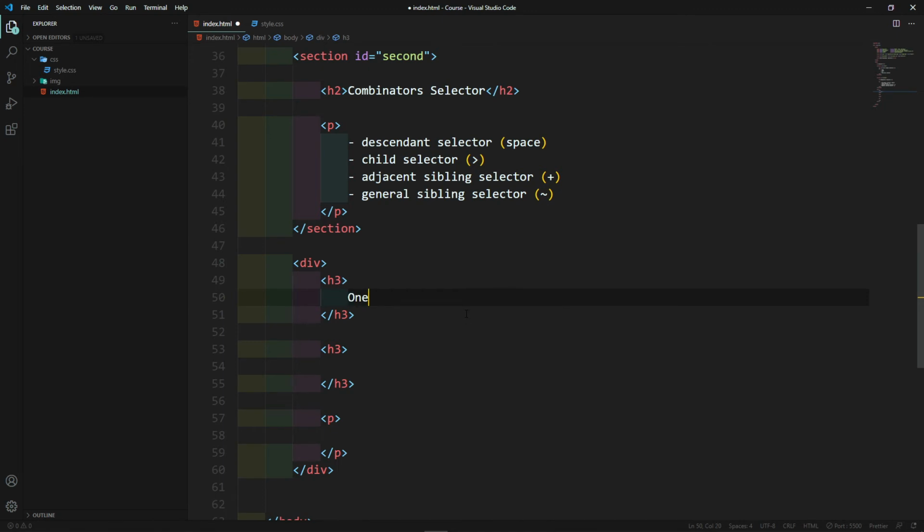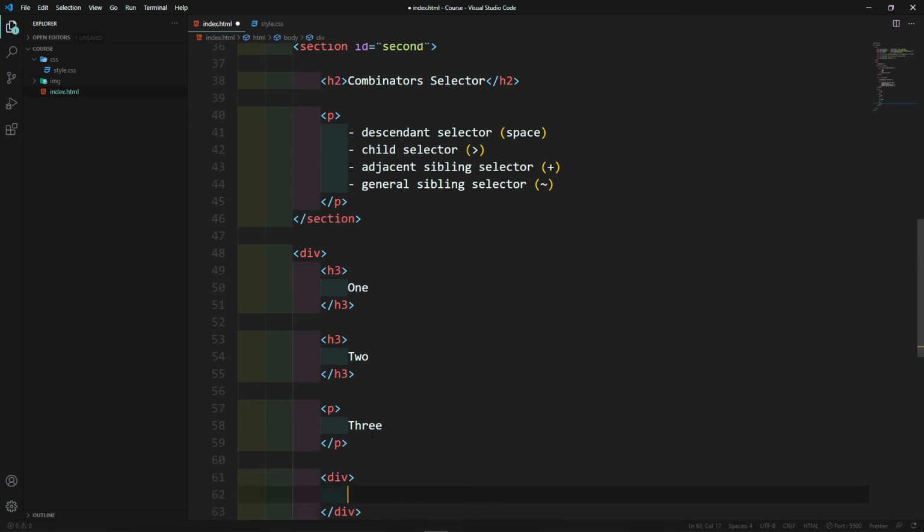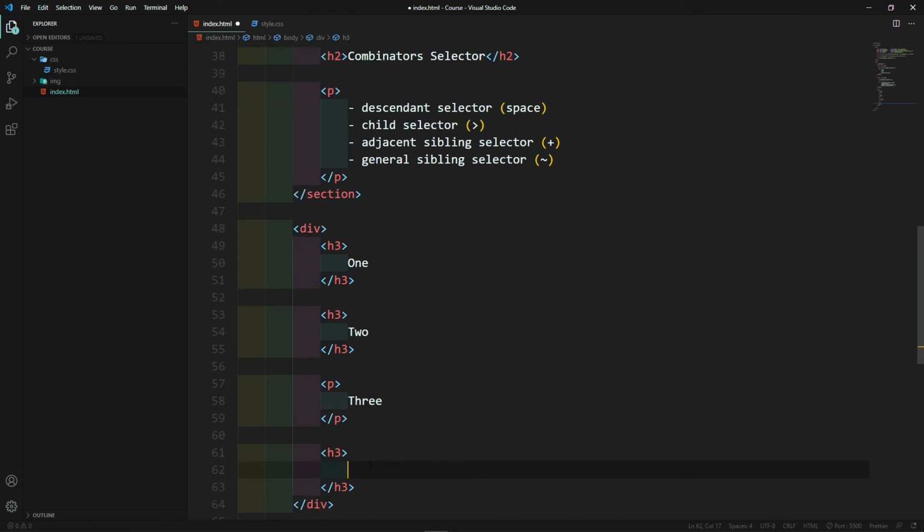We're going to say this is 1, this is 2, this is 3, and put another div just to show you guys quickly. Now div, then h3, and let's make it 3. Sorry, make this 3, and we make this p1. All right. So now we want to do the child selector.